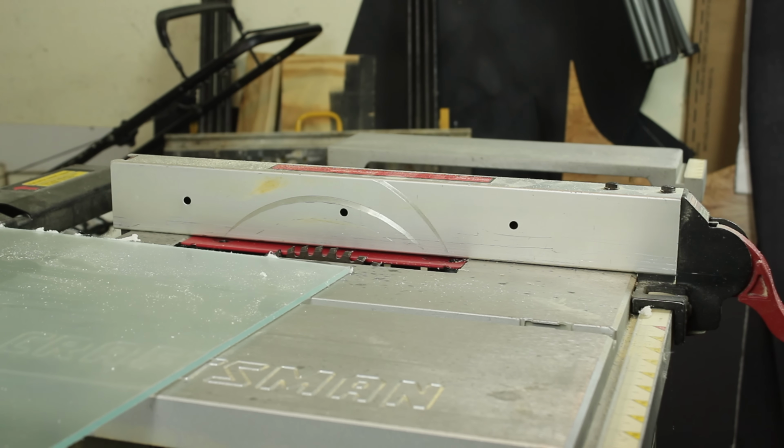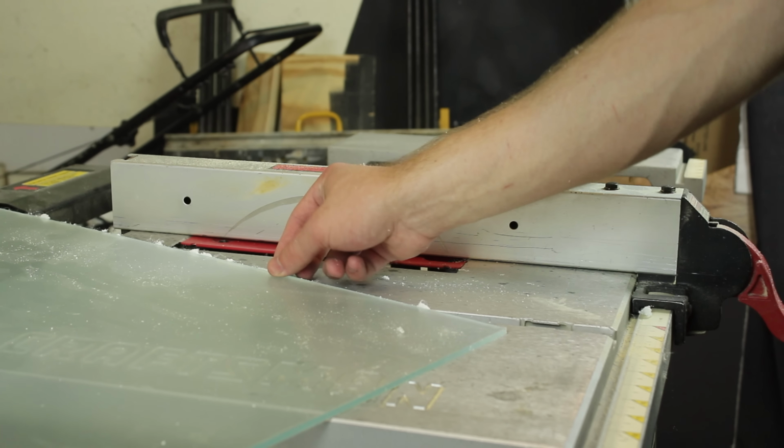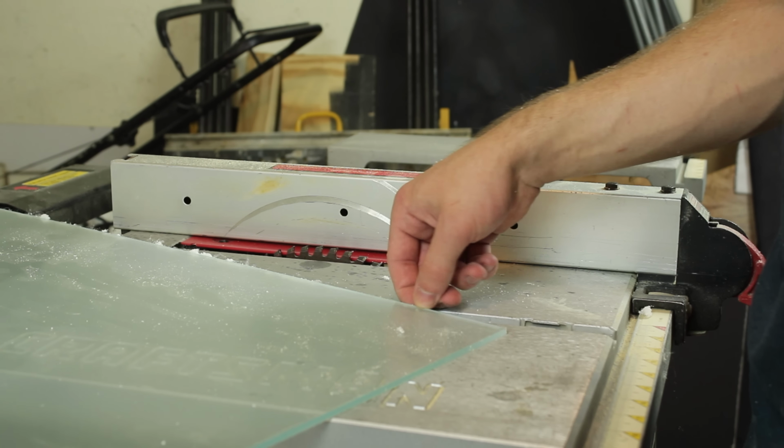Not sure why the recording cut out. It's just a dumb thing the stupid camera tends to do, but obviously the cut came out all right.